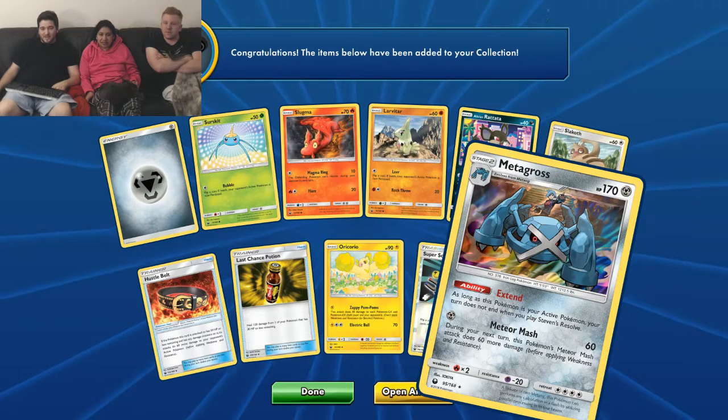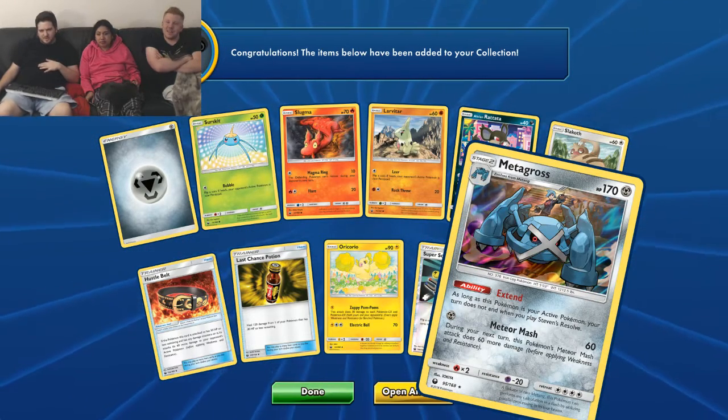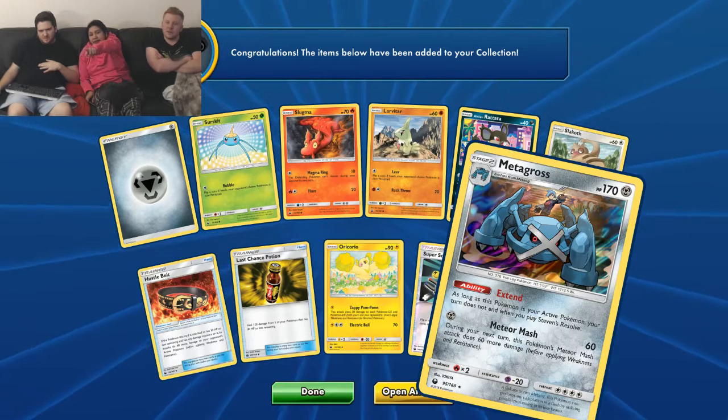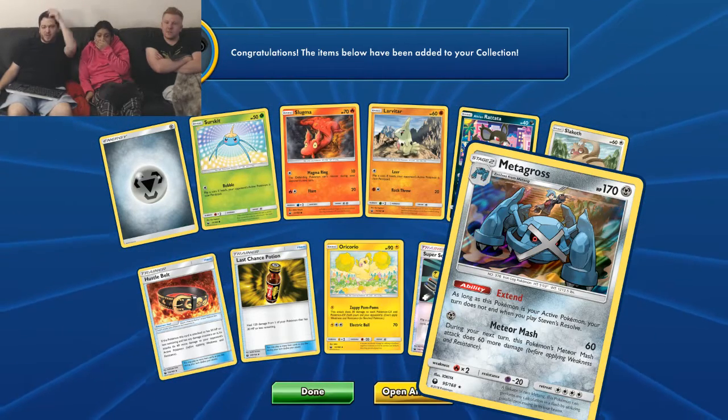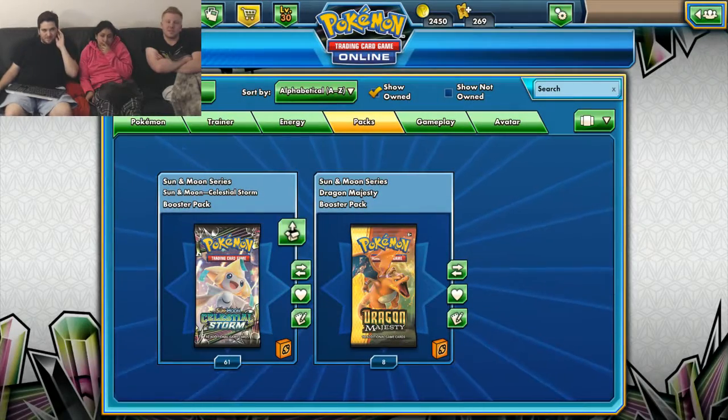Oh my goodness. Alright, that Metagross is good too. Yeah. Oh, I didn't even notice the back. Yep, because you use Steven's Resolve with this Metagross. Yep. I do know that, actually. I wanna make that deck.